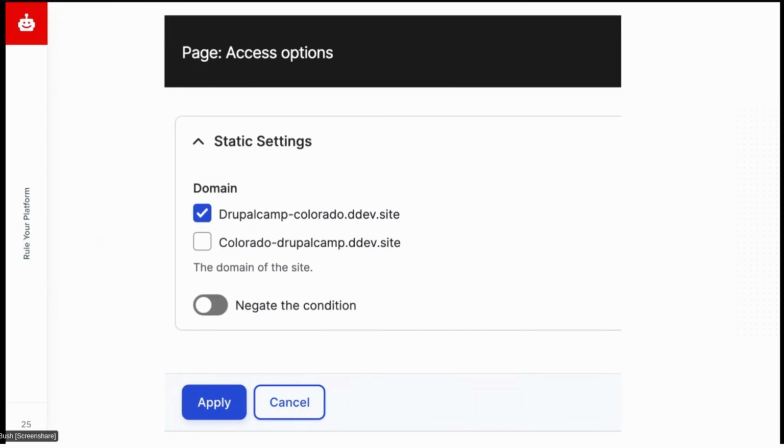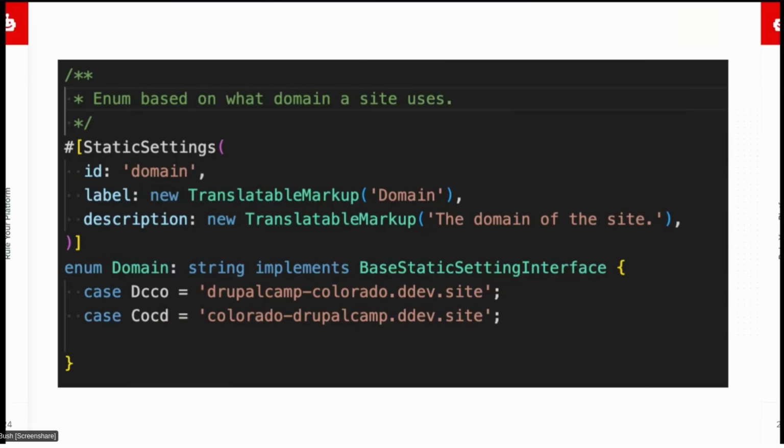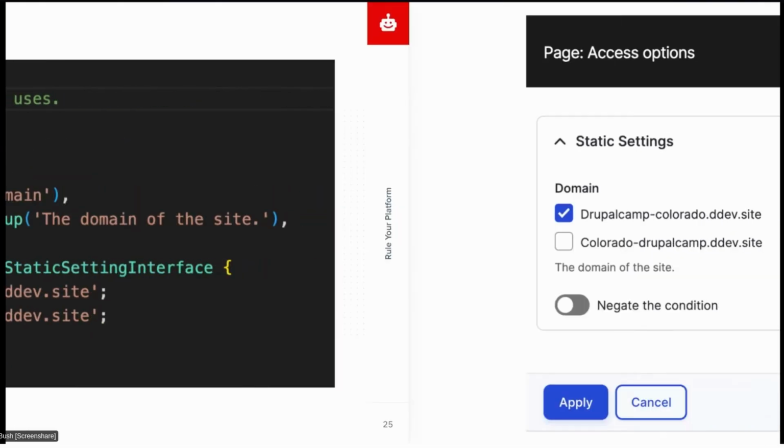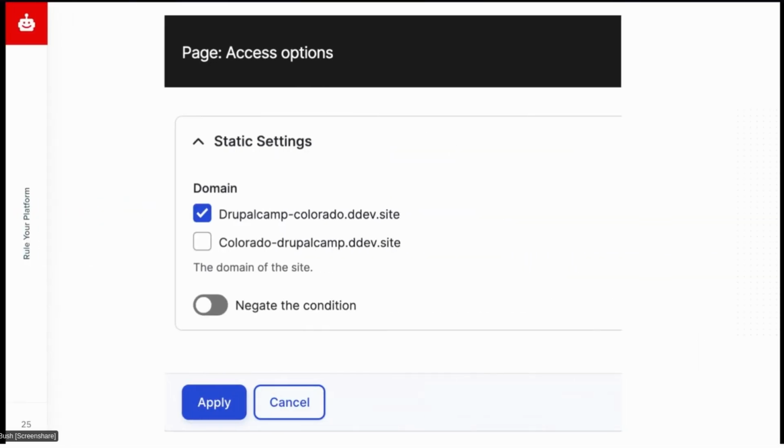And this is what that static setting looks like as a condition, automatically generated. That is all the code we had. And we get the form, we get a condition ready to be used wherever you choose to use them. And each of those modules I mentioned earlier, so the views access conditions, the entity type access conditions, they all have their own configuration forms.